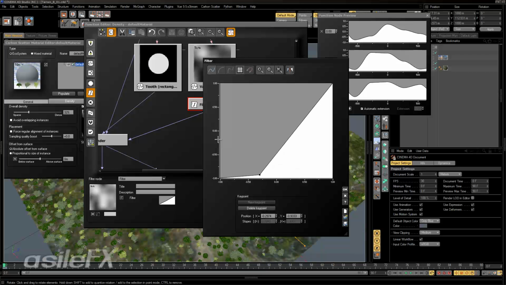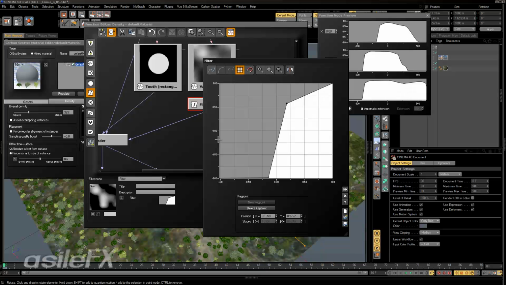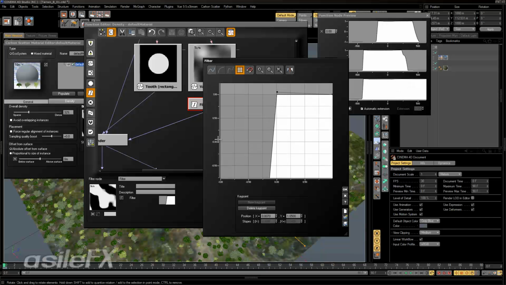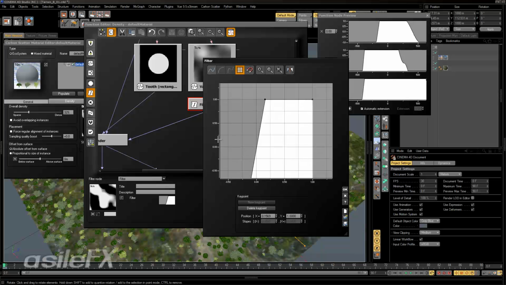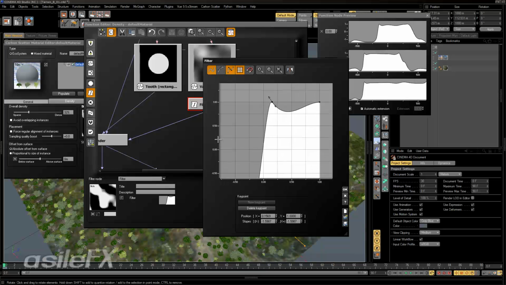So what we can do is just take a graph, and we can choose to show the grid if we want, and modify the information with this graph. Now it is possible to go out of bounds, and you can see that dip showing because of the way this filter is set up. So if that does happen, it's best just to check the number down at the bottom here. We can see if we set the Y to 1, it is not going to go out of bounds. If you go to the upper left, we can set it up to curves.